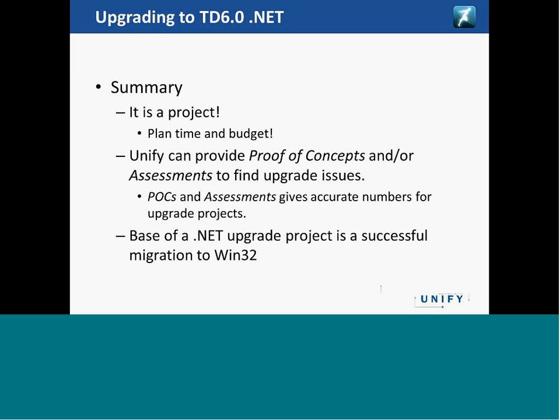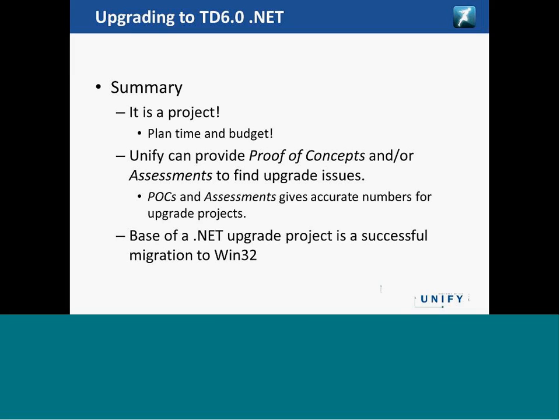What we are doing is dealing with customers, end users, ISVs or big companies with big applications. And we mostly do a proof of concept. That means we look into the sources on Unify's side and find out if there are any upgrade issues. First of all, we do a proof of concept to get applications running on Win32, and if we do an assessment, then we look a little bit deeper into this.